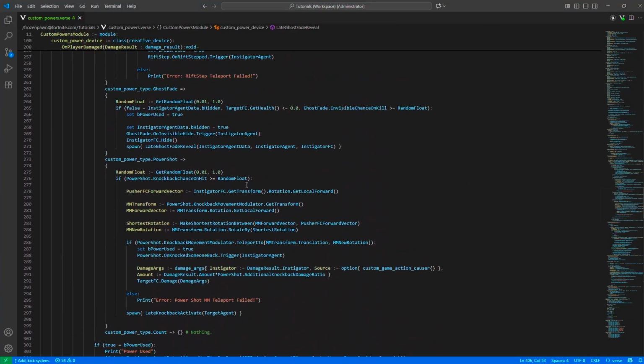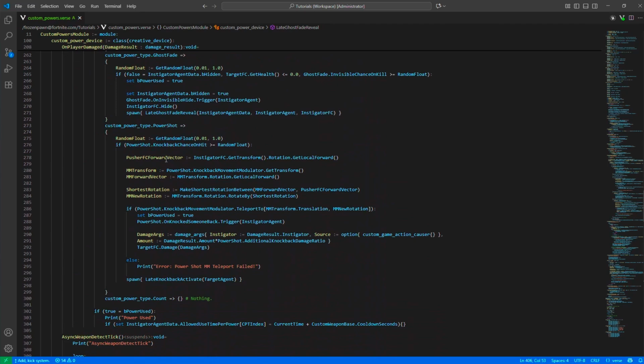And so then we come to the power shot, which again looks for a chance. And then what it does is make sure to rotate the movement modulator. The movement modulator's forward rotation is the same as the instigator's forward vector.